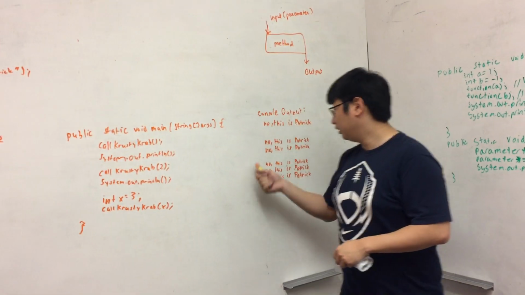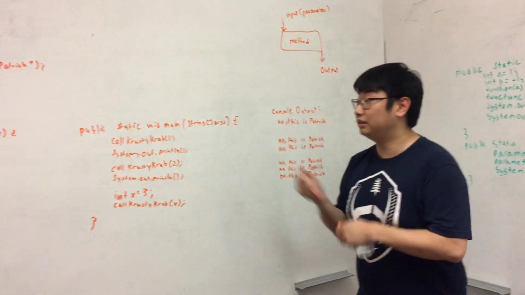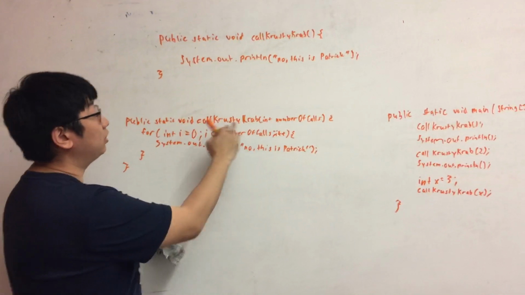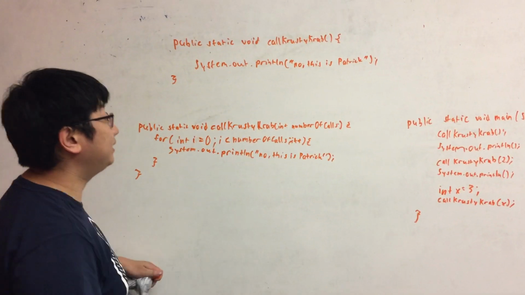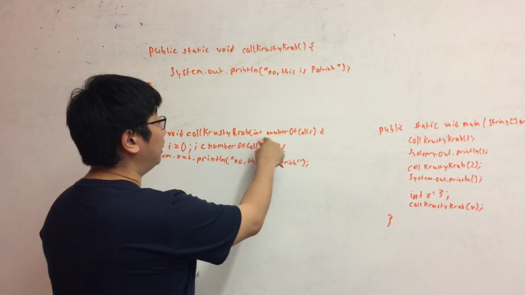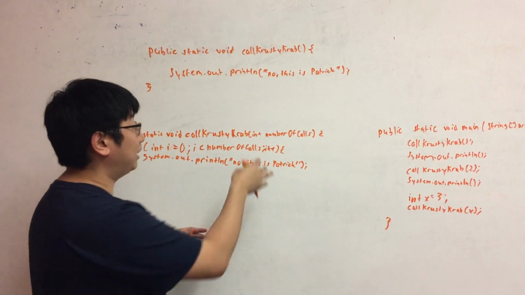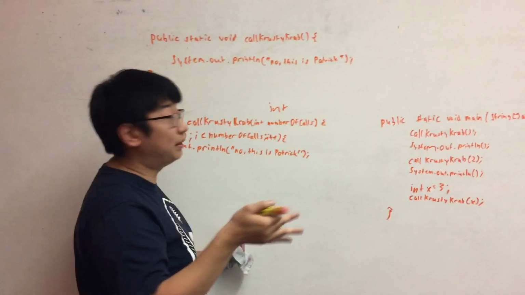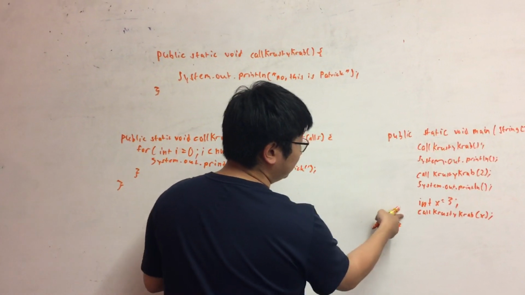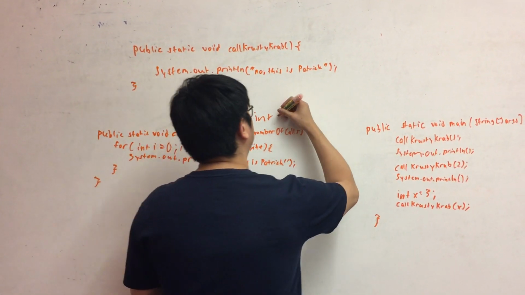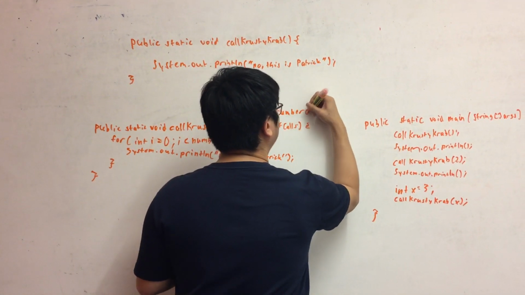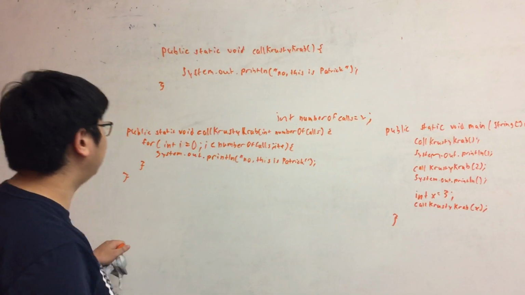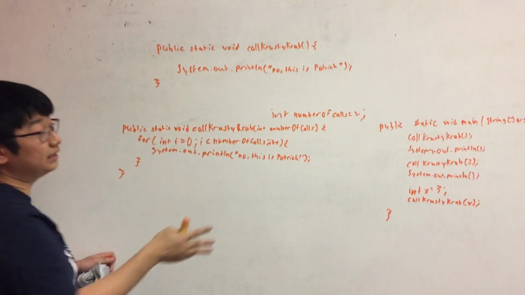And the reason for this is basically that whenever you call this method, call Krusty Krab with this argument, it sets the general parameter, which is what we call int number of calls, or just the general parameter that the method takes in, and it sets that value equal to the actual parameter, the value that you pass into the method. So for this method call right here, it will initialize number of calls equivalent to x. And since x is equal to 3, it'll allow this method to print out notice as Patrick 3 times.